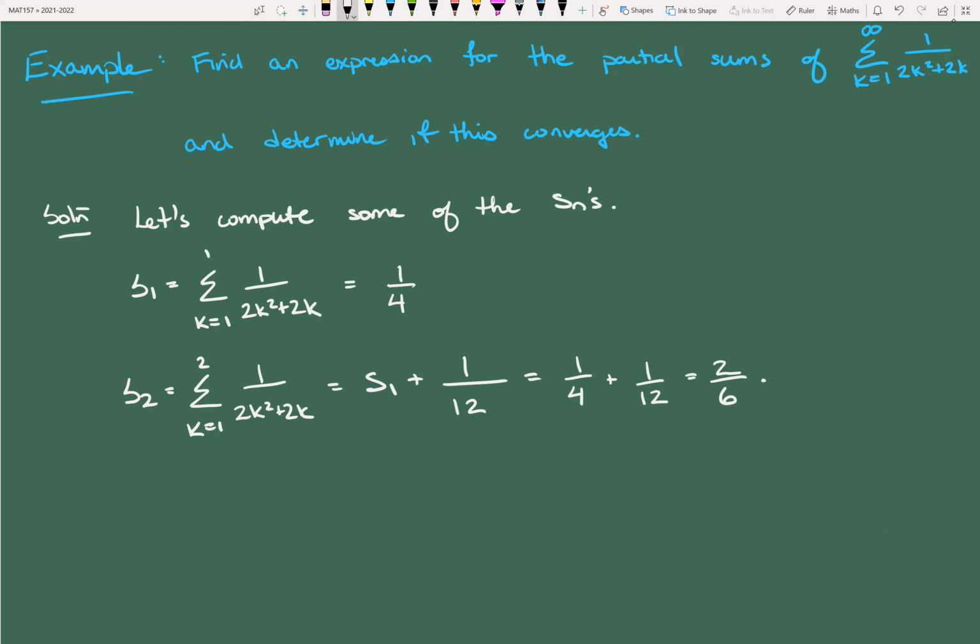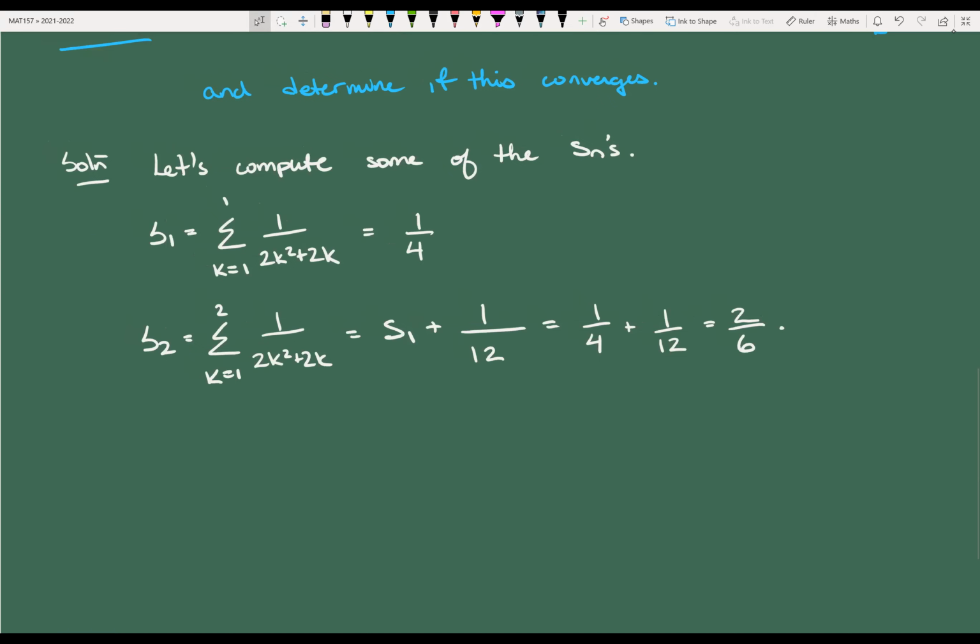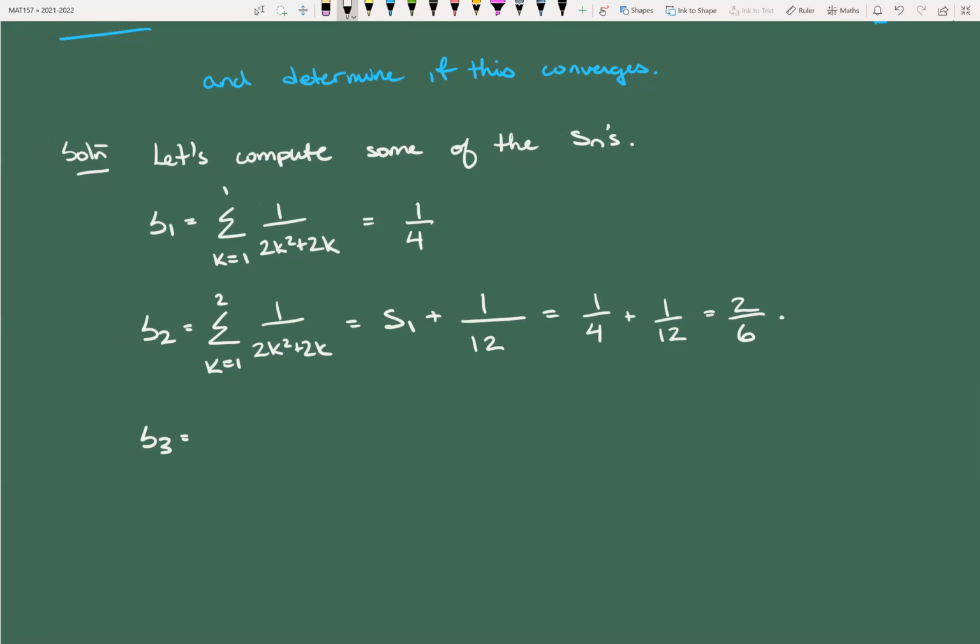If you didn't see that right away, you might not see why I'm writing it as 2/6. Once I write S3, hopefully it'll be a bit more clear. I only know to do that because I worked this example out ahead of time. Okay, S2 plus, I get a 3 in here, that's 18 plus 6, that's 1/24, I think. So we're going to get 2/6 plus 1/24. So that's 8, so that's 9/24. So 3/8.